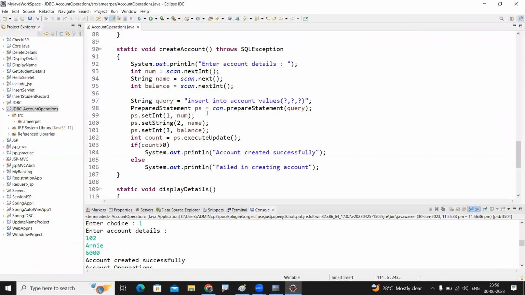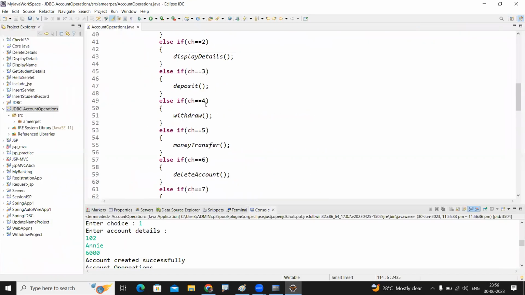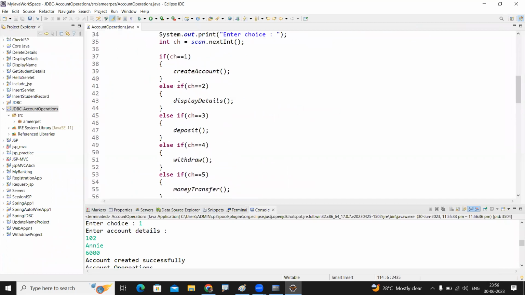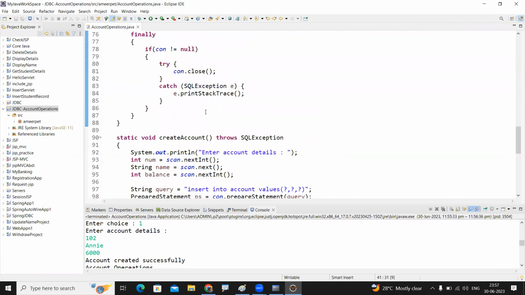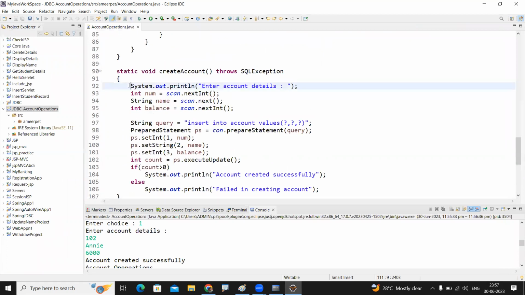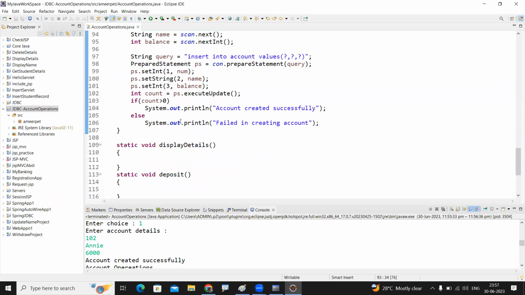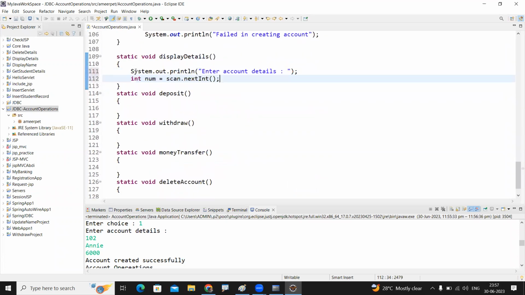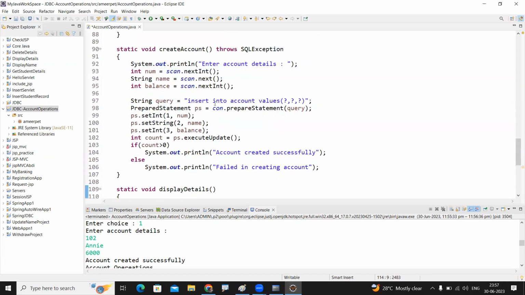Now the second operation I want to perform. Suppose if the choice is equals to 2, display details. So it will call the display details. The same story first. We ask them to enter account number, because based on the account number only, we can check whether it is present or not.